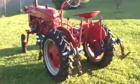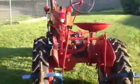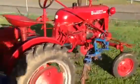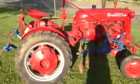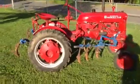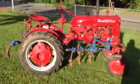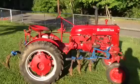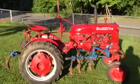It's a good little Cub to go in the garden. It's not a parade tractor, not a show tractor. It looks good, but it's not perfect. But it's perfect for a garden. It's ready to go in the garden. Should be a good, reliable cultivating tractor.